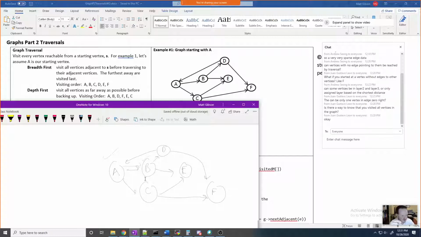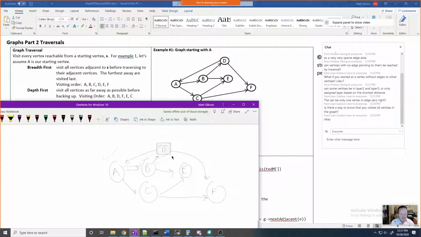And then, to make it consistent with the notes above, I'm going to delete that edge again. That was just to talk about the situation with the layers and breadth first search. But to make it match this, I'm going to delete that edge. So I'm currently at B, and now I'm just looking for the first edge that leaves B. The first edge that leaves B is this edge to D.